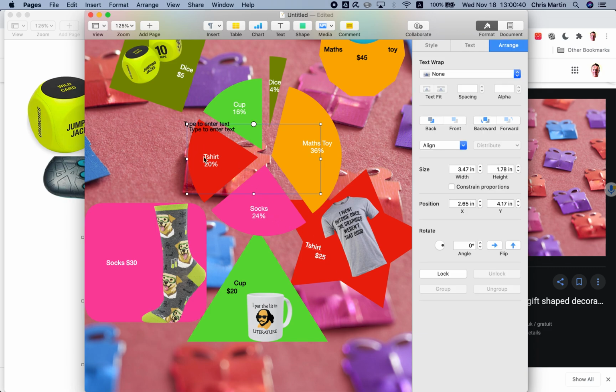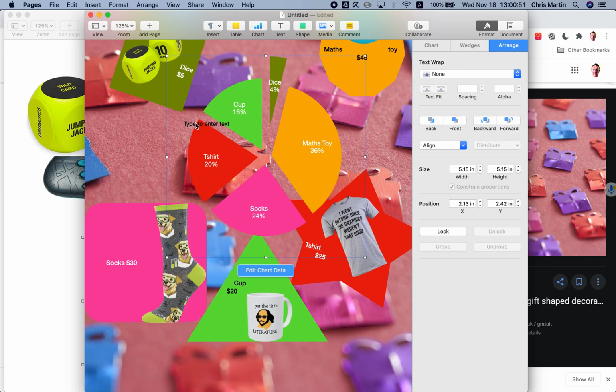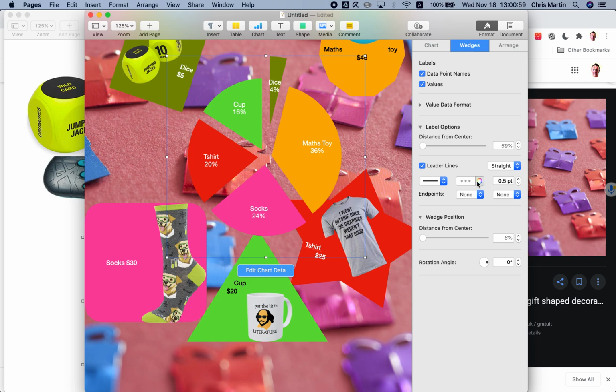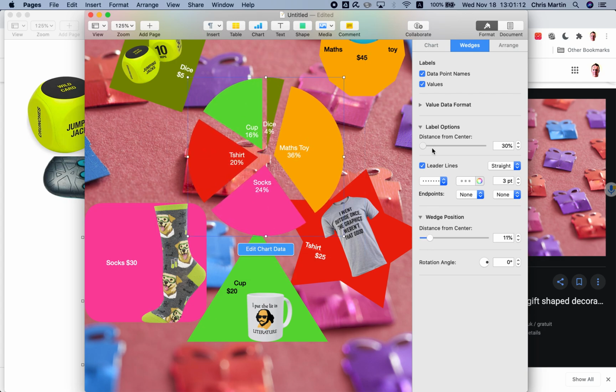You can also have your words, just whilst I think about it, you can have your words popping out as well. Let's just get rid of these two text boxes that I put in by mistake. Click off it and then click back on it. There we go. If we have our writing and we like the way it looks, let's change it. I have leader lines that lead into things. I'll change my leader lines to look like some dots and make them a little bit bigger than they currently are. And then I can stretch them out. That's the lead lines here, the distance from center. There's my writing. And there's my leader lines going out as well.